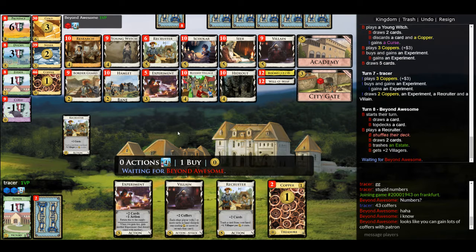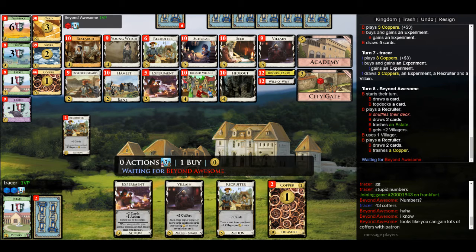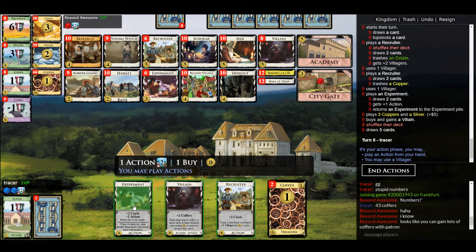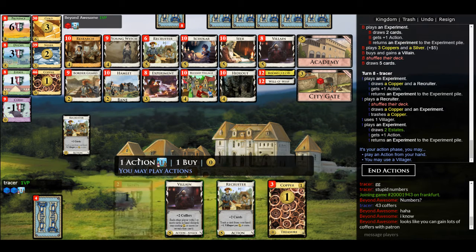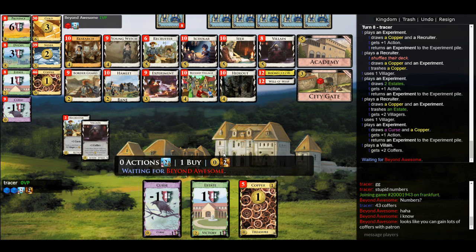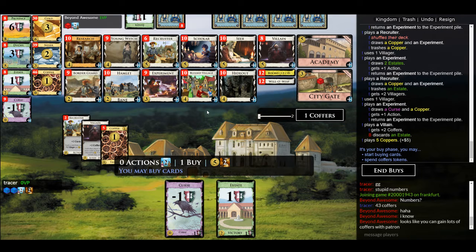I think there's a decent chance that I'm just gonna get cursed to death now. Which sucks, but oh well. Actually, I didn't. That's nice to see. Alright, I trashed my second estate. That's a miracle. That's bad stuff. So I'll give you a decision. I would like a young witch. Probably now. It's a good time for it.